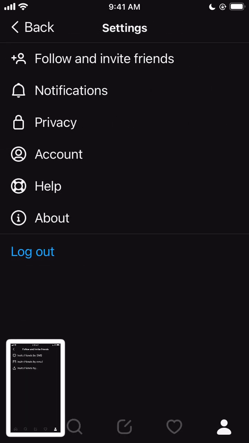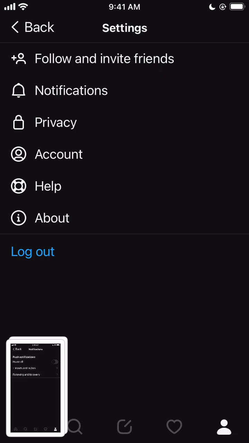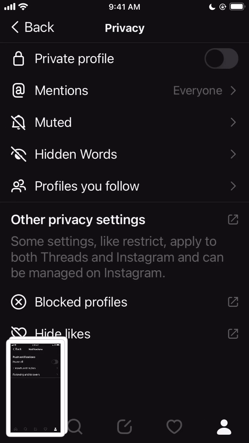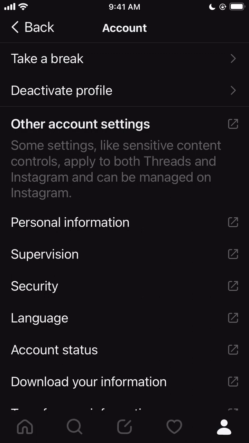SMS, email, invite by. These are really good options here. Notifications. Privacy. Privacy, you have none. Okay. Account. Take a break. Account status. Download your information.